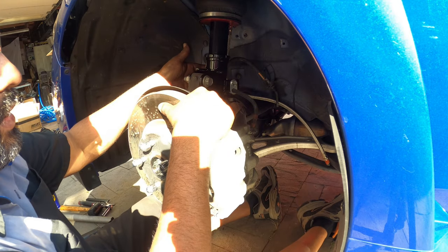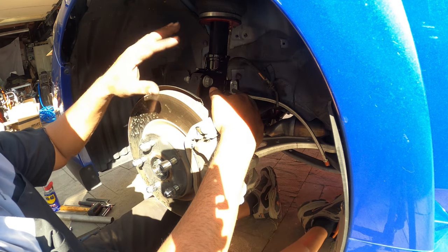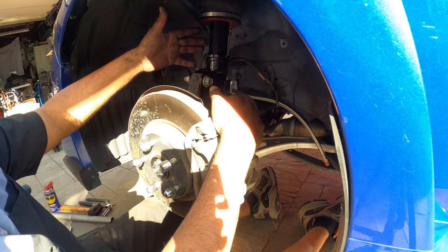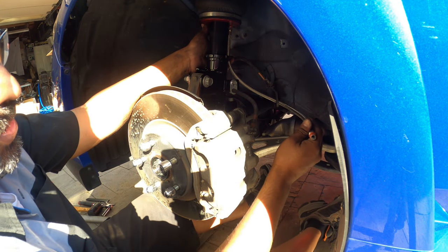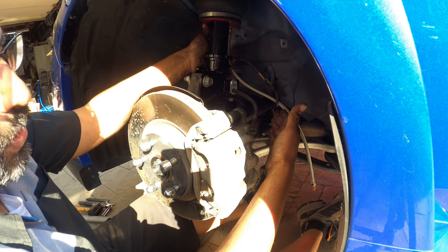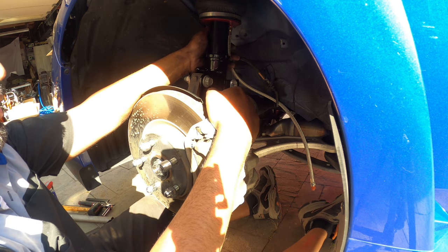People have them start leaking, or literally a line will explode, so you have to make sure you find the preventative measures for what's going to be an issue. On these bags, the biggest issue you're going to have is the steel line. Even though it's steel braided, you can rub a hole into it and cause a premature failure and have a leak while you're driving, which is what you don't want.